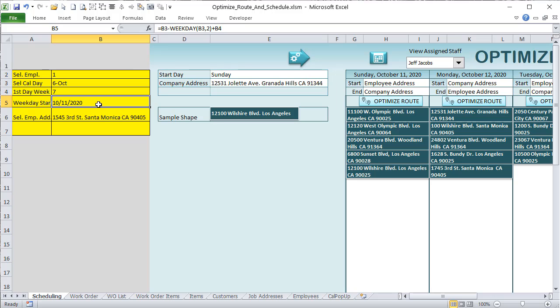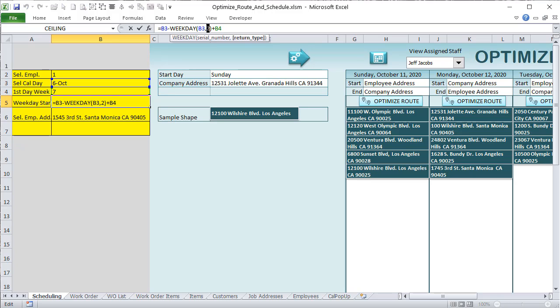And that's just what I want, so that I can set them. Now I want to create the first start of the weekday, located right here in G2. To do that, I need a formula. We're going to start out with B3, which is the selected day, the day that we've selected on the calendar, minus the weekday of B3, and then 2. We want the return type as 2.